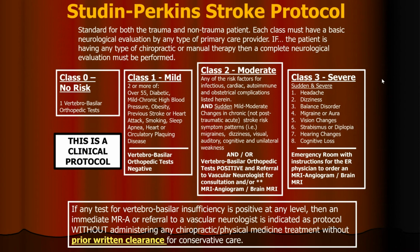The other thing is if someone's undergoing a vascular incident, you're going to have class 2 or class 3 most likely. Sometimes not. Sometimes you're not going to know, but almost always you're going to know. That's where those orthopedic tests, again, which are very low value for reliability, but something's there. You've got to learn all about those questions. So when someone has neck pain, you might want to delve into it a little bit more. So there's a lot that needs to be learned about this and a lot of background information.